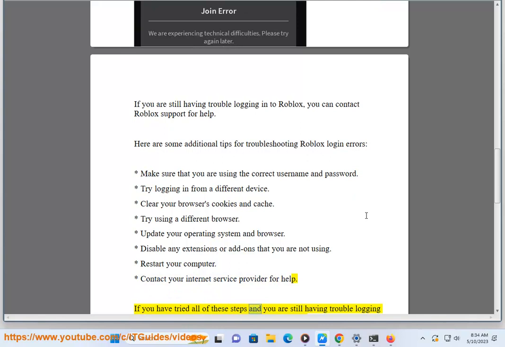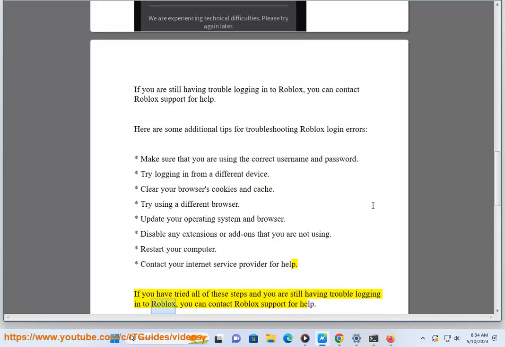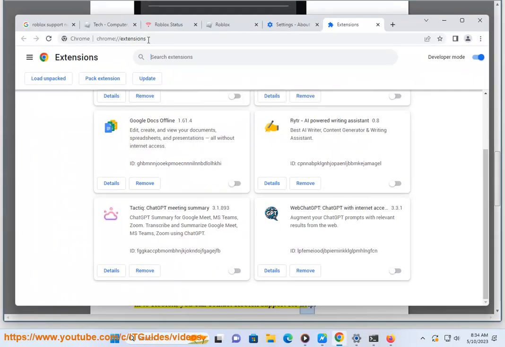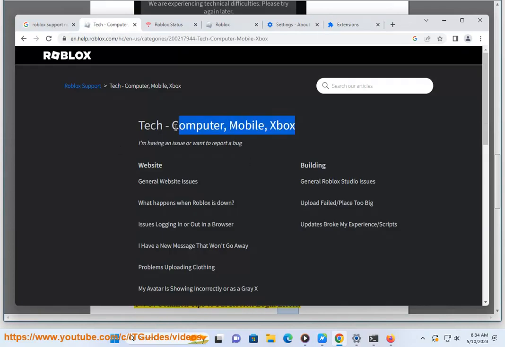If you have tried all of these steps and you are still having trouble logging into Roblox, you can contact Roblox support for help. 2. Common tips to fix Roblox login errors.